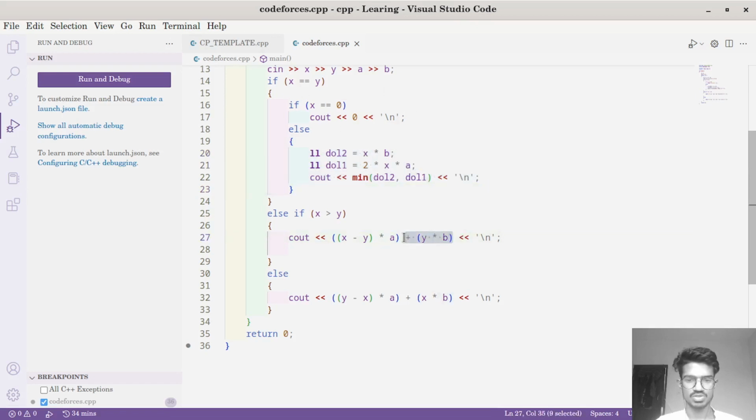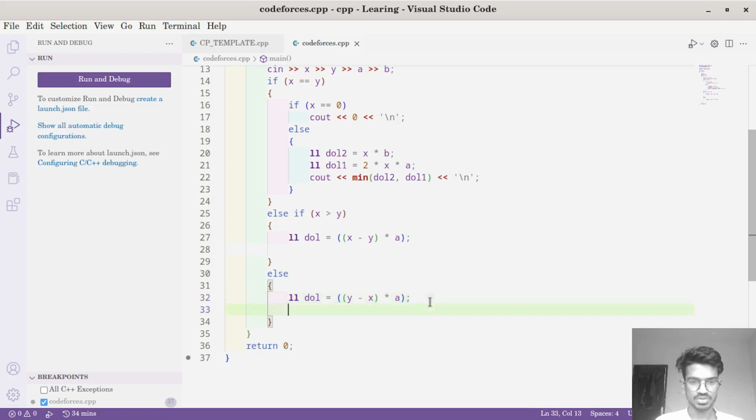So we will not use operation 2 here. Here we will also not use operation 2, and we will not print that answer. We'll take it in $1.